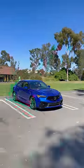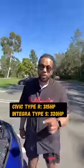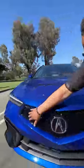What is up guys, right behind me is the Acura Integra Type S, and this is a better Civic Type R. That is just an opinion, even though it's right. This not only uses the same platform as a Civic Type R, it uses the exact same engine but with a little more power.